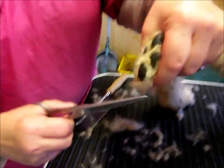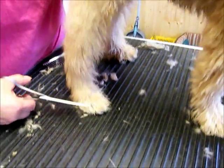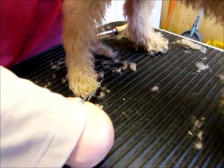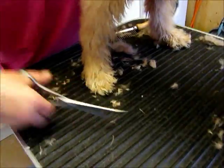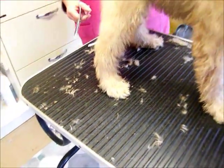paw and just cut round it so it's clean like that, and then put it down and cut round. Usually Wheatons are very tickly on the feet, especially the front feet.